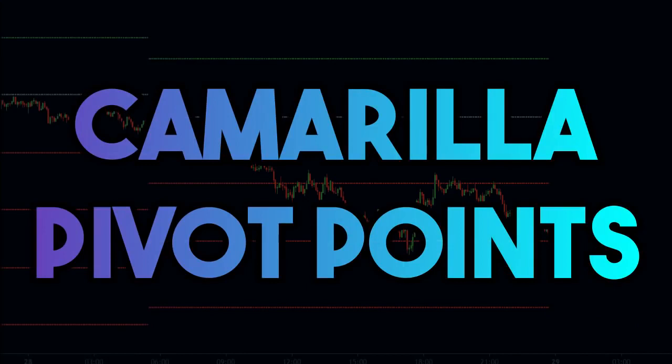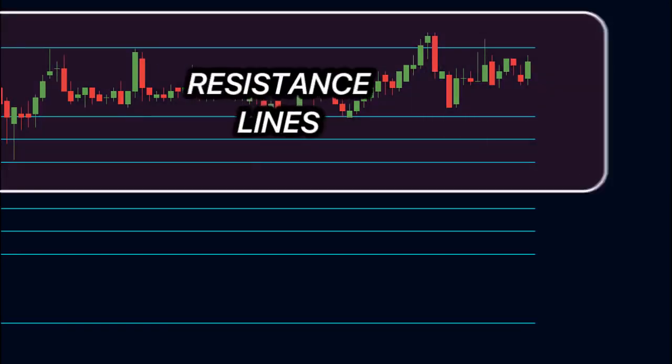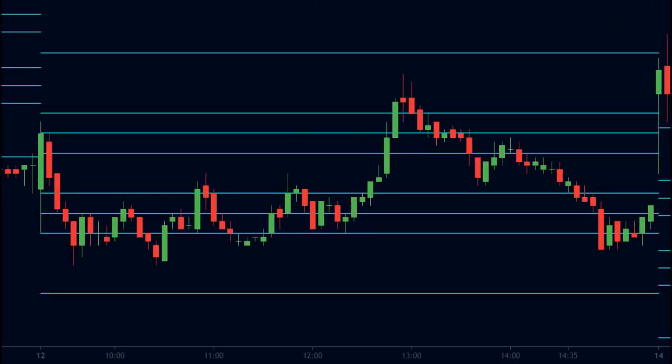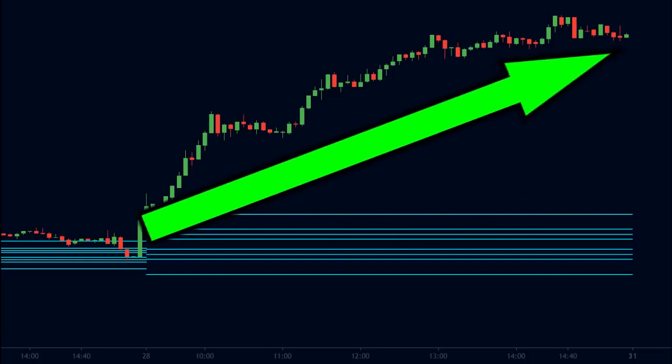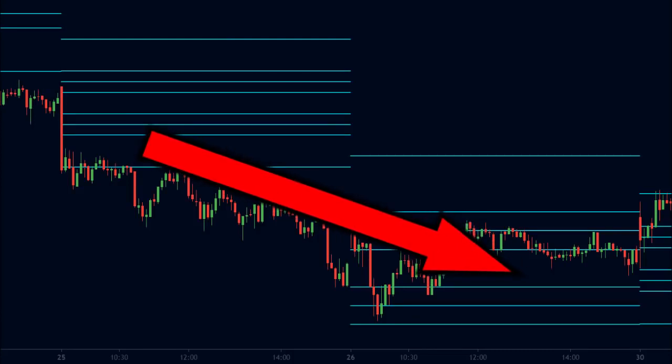Now, these were the standard pivot points. But we will use the Camarilla pivot points for our trading. Camarilla pivot points are an extension to the regular pivot points. They consist of 4 resistance points and 4 support points. Camarilla pivots are a little bit different than the regular pivots, so their interpretation will also be different. When the price is between the R4 and the S4, the price will be considered to be in a range. On the other hand, when the price breaks above the R4, it will be considered to be in an uptrend. Similarly, when the price breaks below the S4, we will consider the price to be in a downtrend.